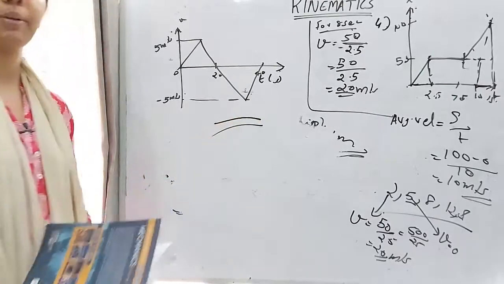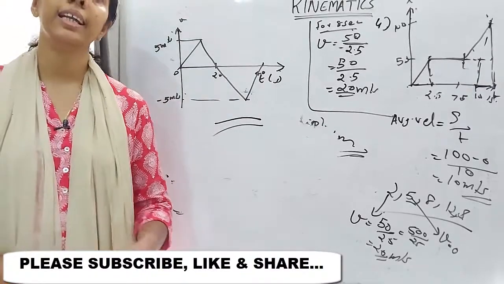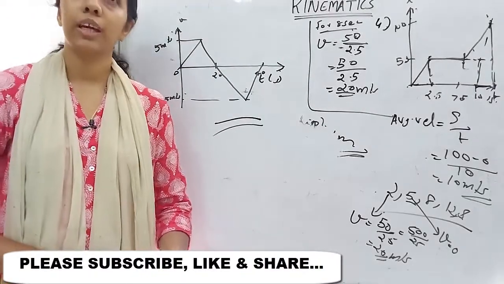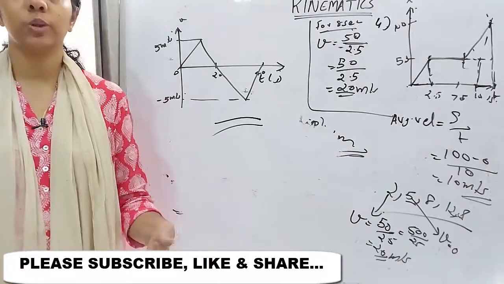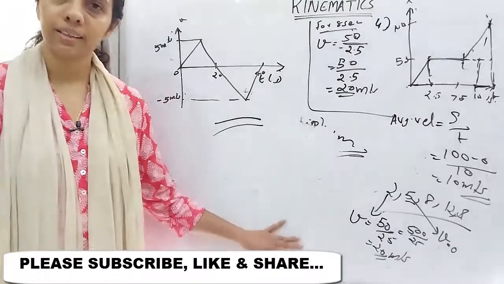Okay, try to solve it. In the next class I'll explain this also, and along with that we will be discussing relative motion. Velocity of A with respect to B, B with respect to A, and acceleration of A with respect to B. That and all we will be discussing in the next class.